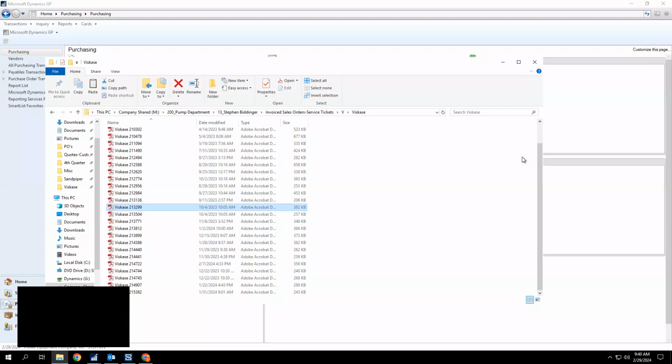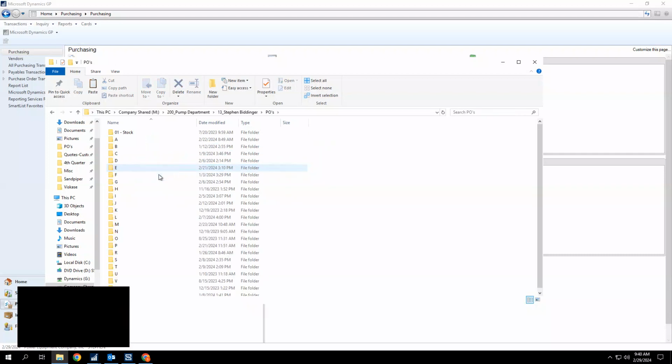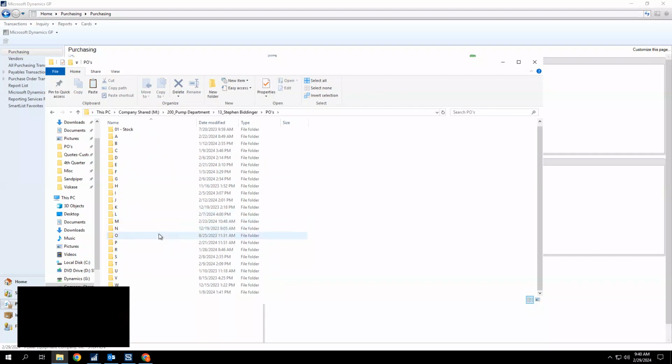Now, another thing I also recommend, this is not required or anything. None of what I'm saying is required. I'm just telling you how I do it. I keep all of my POs. So I told you I print my POs. Well, before I print them, I save them as a PDF. So once again, if someone asks, hey, did you order that from Viscase? Because I have people ask me that, like, hey, did that get ordered? Can you check on this order for me? Something like that. It's way easier to go in here.